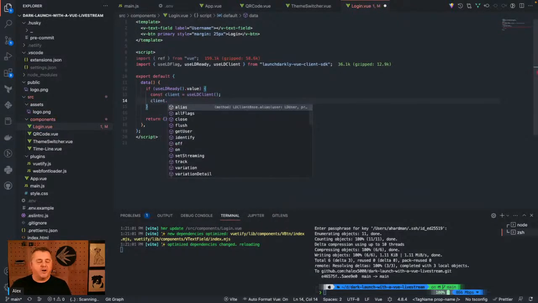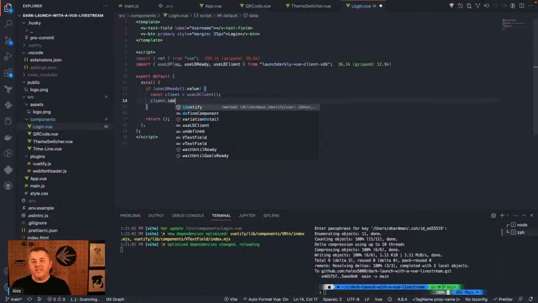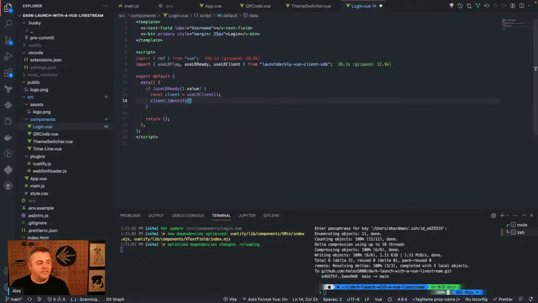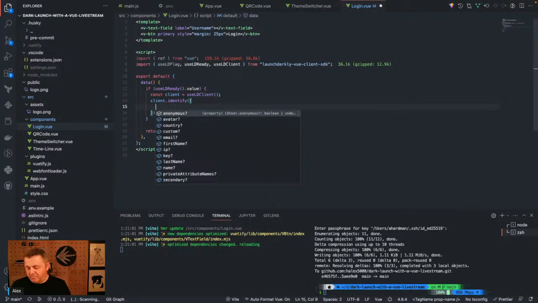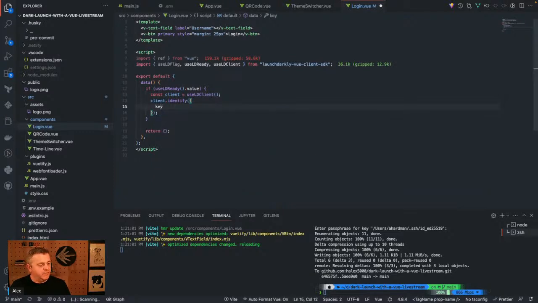And then this is the part that, again, I keep finding remarkably simplistic about it all: if I want to identify the user. Often users start off as anonymous, and then they become a user that we somehow know more about. If you're identifying them through a login page, right, or you could do this for other entitlements as well. So I'm going to pop in a user key, and that will be whatever username we catch here.